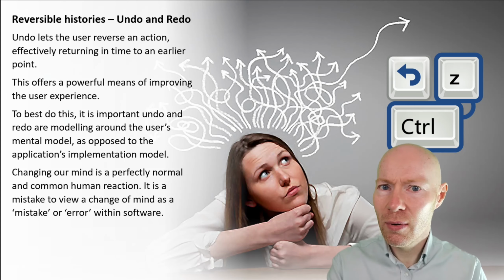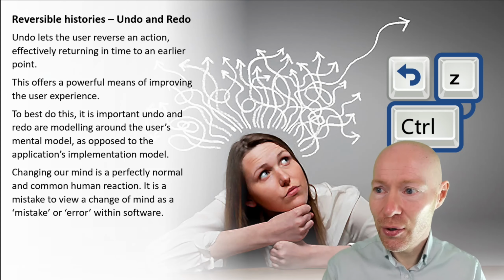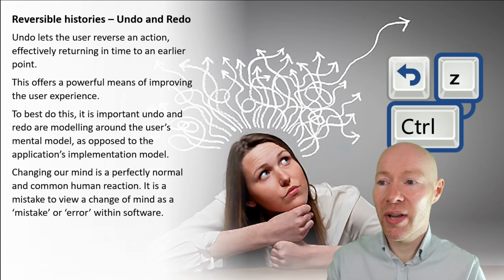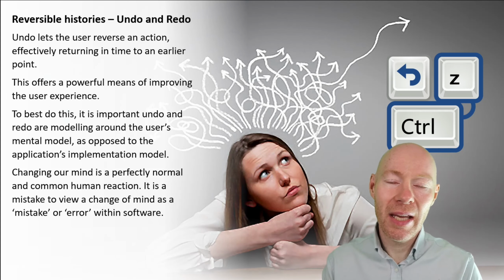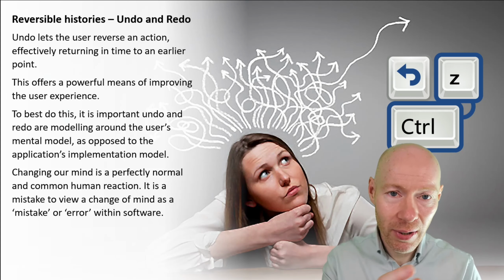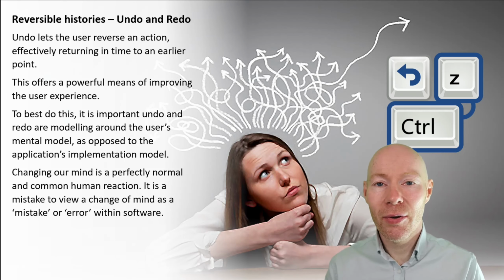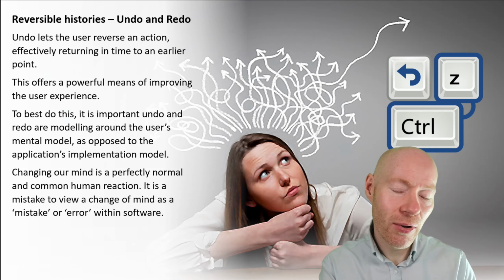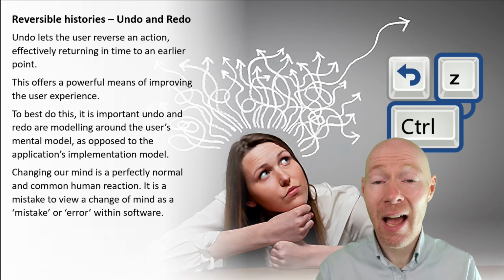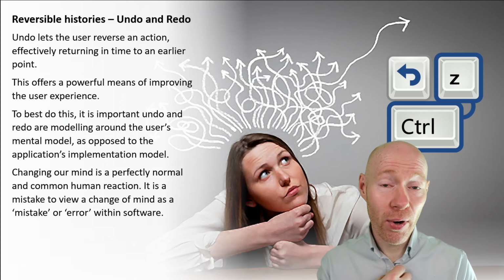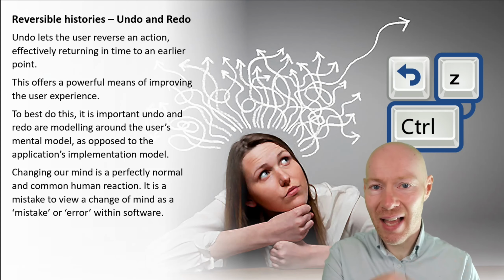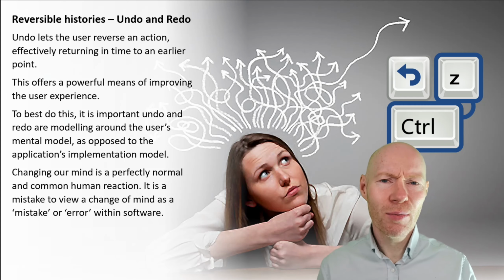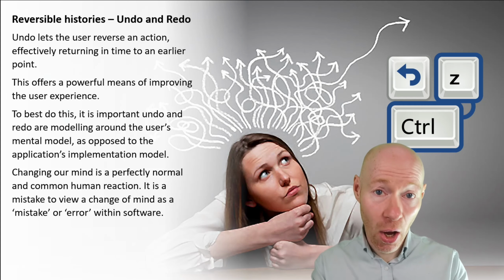And there's a few assumptions in this. The first one is really important: when we're thinking about undo and redo, these are modeled around the user's mental model. So whenever the user clicks undo, we want to think, okay, the user's undoing the last action that they have done. And that's from their point of view. They want to undo the last step that they have done. So it really is important for us to think about, from the user's point of view, what was that step? And let's undo that.